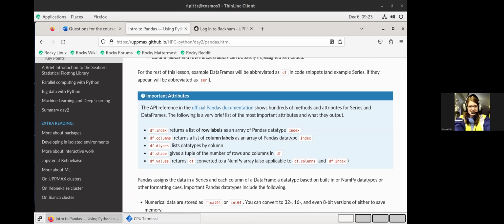If you need the list of data types by the column, you can just call df.dtypes.